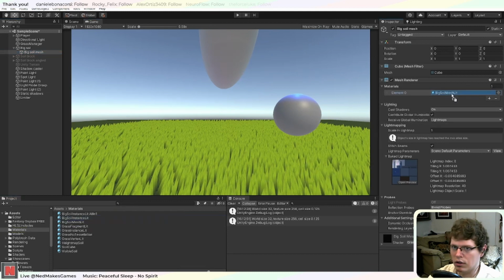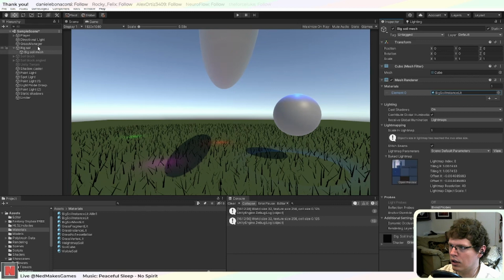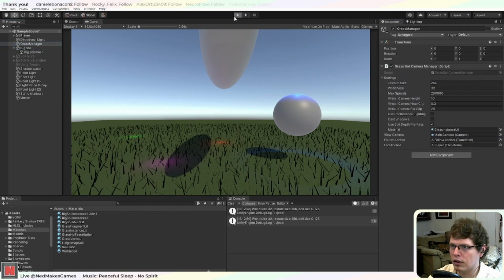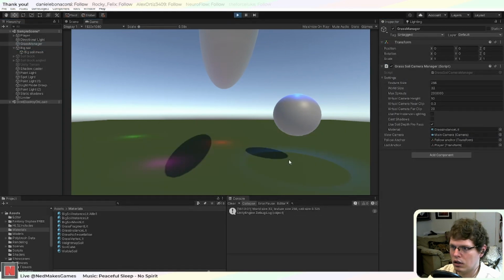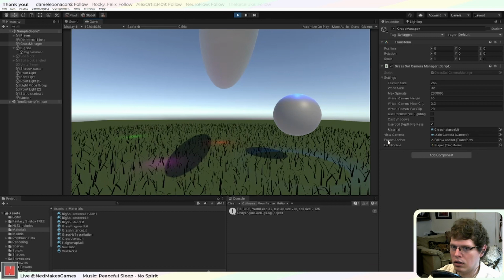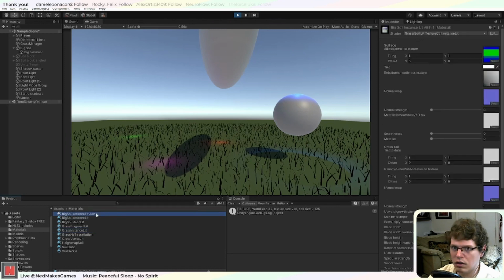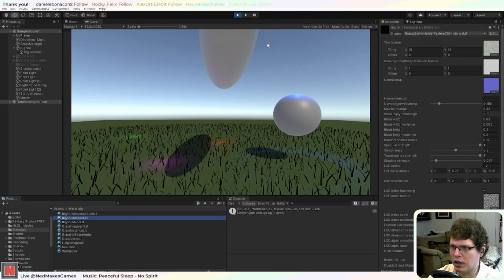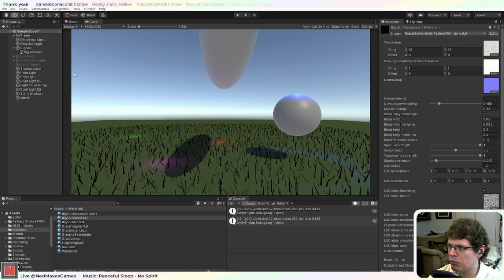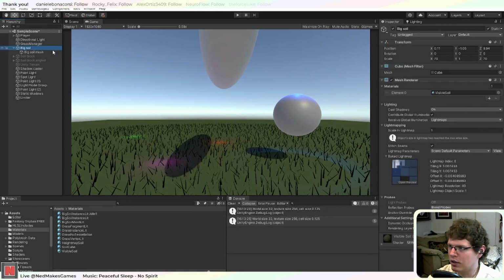Okay, so I need to give it the instance lit, and then the grass manager needs to have instance lit. Okay, but apparently that is kind of broken right now. But yeah, like I said, it's been a month or so since I worked on this project, so I don't remember exactly the state I left it in. And I wasn't expecting to work on it today, so.